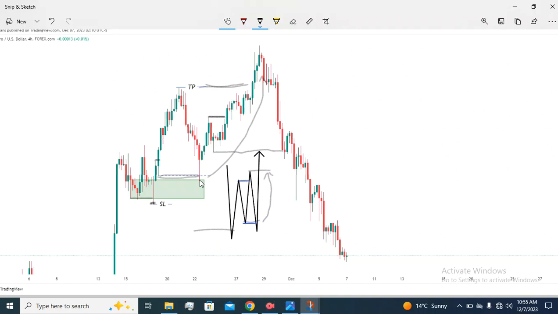Your stop loss should be kept here, as we said. So you ride the market to take a smaller pips. This was around like 15 pips, and with a good lot size, that's a lot of money in this market. That is a lot of money with a good lot size, right?